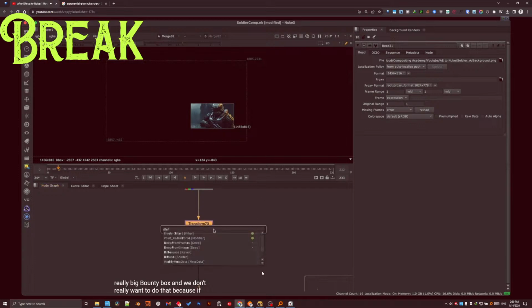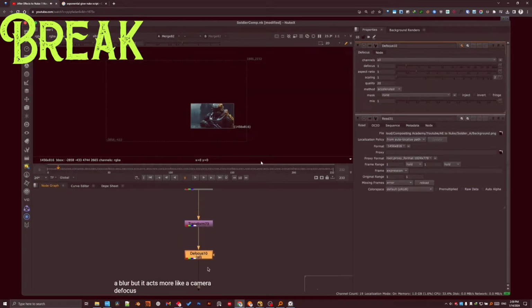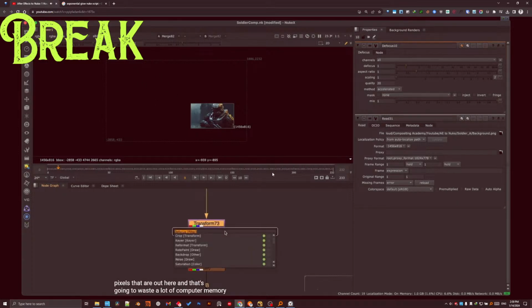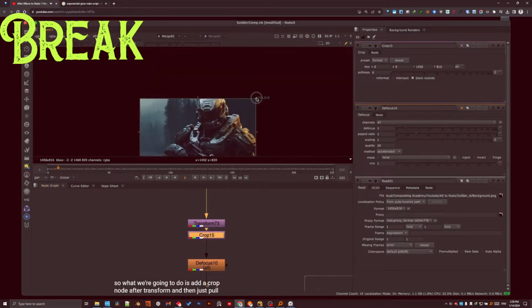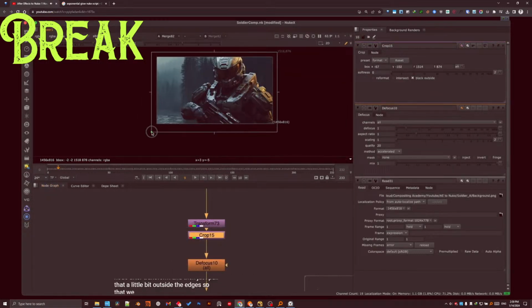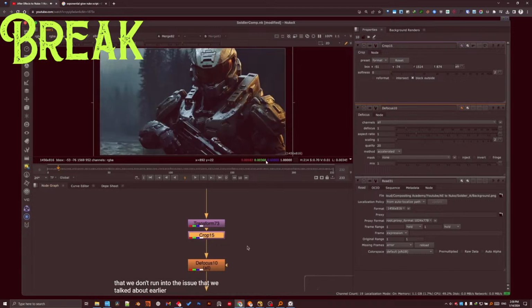We want to do that because if we add a defocus node, and this is kind of like a blur, but it acts more like a camera defocus, it's going to defocus all these pixels that are out here, and that's going to waste a lot of computer memory. Yeah, that's so correct. So what we're going to do is add a crop node after the transform, and then just pull that a little bit outside the edges so that we don't run into the issue that we talked about earlier.